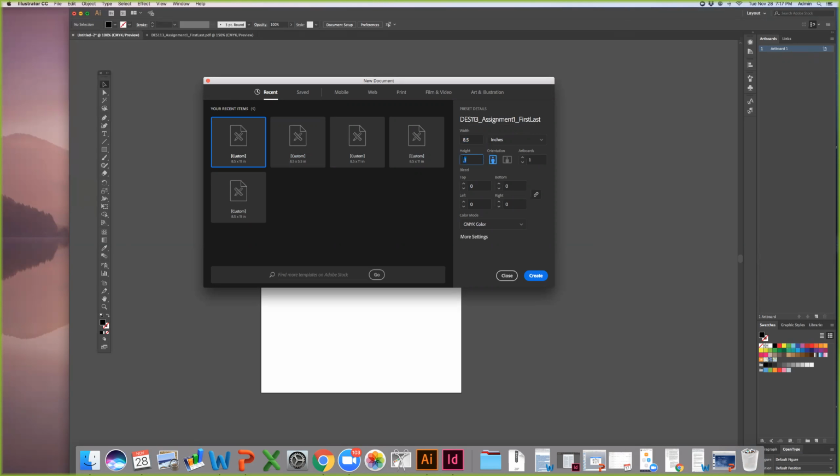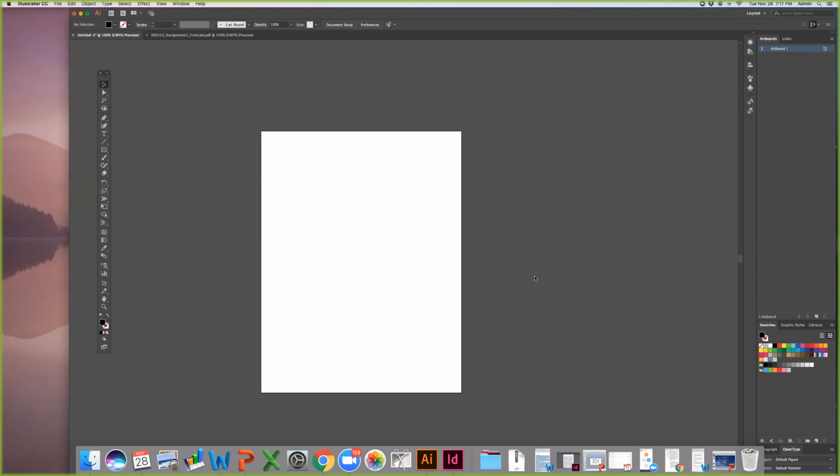The height is 11. The orientation will be portrait, and make sure that the increment of measurement is set to inches. Make sure that's checked. You might have a different default measurement, but we're going to use inches for this one. Don't worry about bleed or anything like that. We're not going to get into that. You don't need to worry about the color mode. We're just doing black and white right now. And then hit create. Is everyone with me?